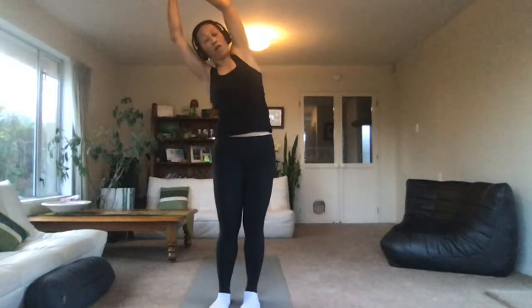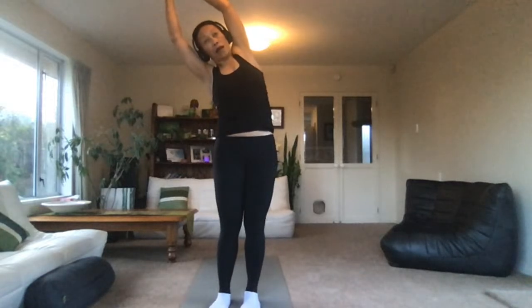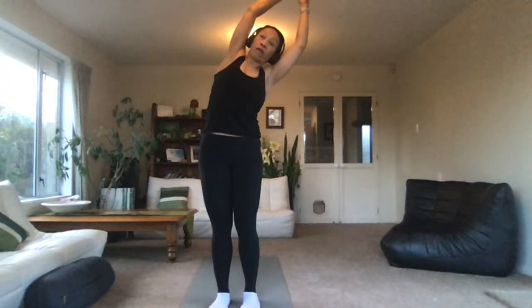Interlace all 10 fingers, releasing your index finger. Take a full inhale, create that space and lengthen. As you exhale, bring it over to the right. Feel the expand here on your left side body. Inhale back to center and exhale over to the left. Root your feet down towards the mat and breathe. Inhale back to center, forward fold with your exhale.